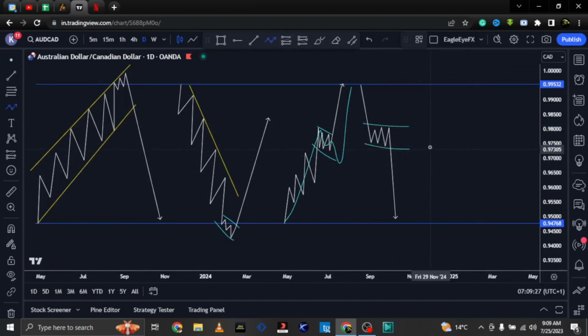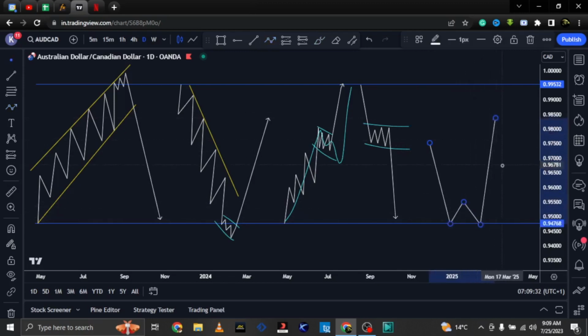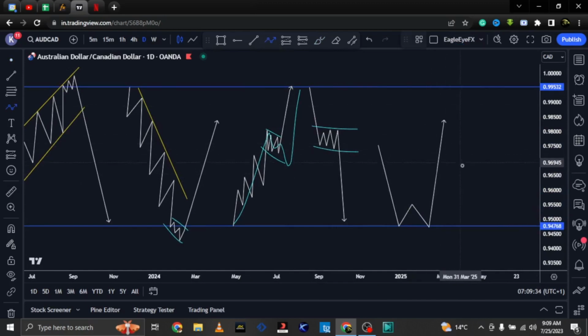And last but not least, we want to look for double bottoms. This should be very simple for you. And also we want to look for double tops. But my double bottoms and double tops are not going to be as straightforward as possible. I'm going to look for a double bottom like this that has actually broken out, for what we call mass psychology.